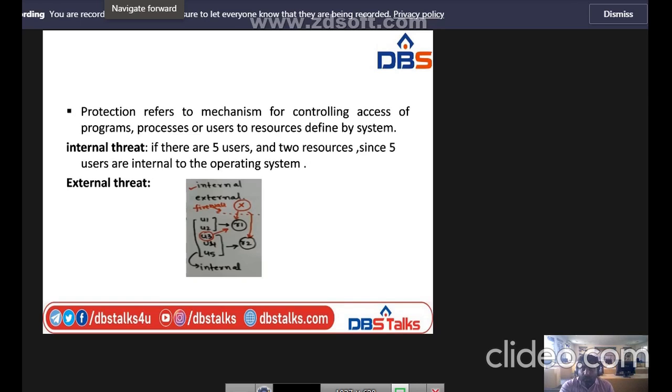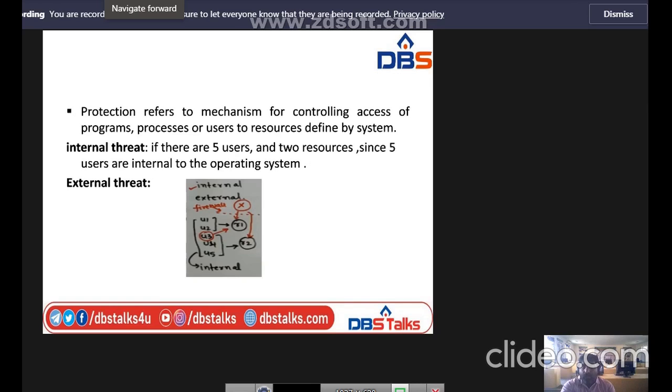There are two types of threats in any system. The first one is internal threat and the second one is external threat. For example, what is meant by internal threat? Assume there are 5 users, user 1 to user 5, and 2 resources, R1 and R2. These 5 users are internal to the operating system.